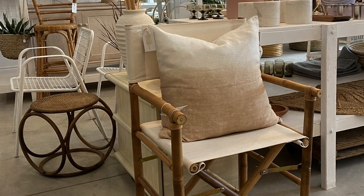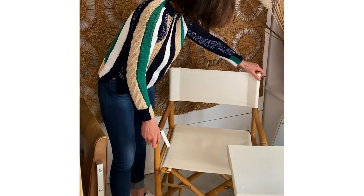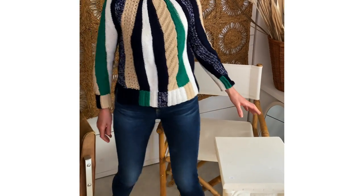Speaking of finds, I have been wanting to use director's chairs somewhere for a while. There are three of these in the shop — they are $200 each. Look at this little canvas slip. I always thought it'd be great to do a dining table with director's chairs but I could not convince my husband. They're really comfortable. These could be nice extra chairs in a living room — if you want something petite and I'm coming over when this pandemic is over for a little drink, I'm happy to sit in a chair like this.